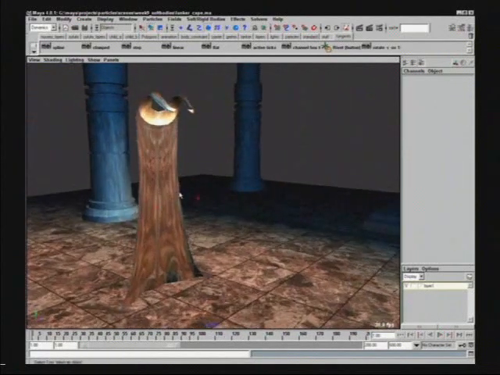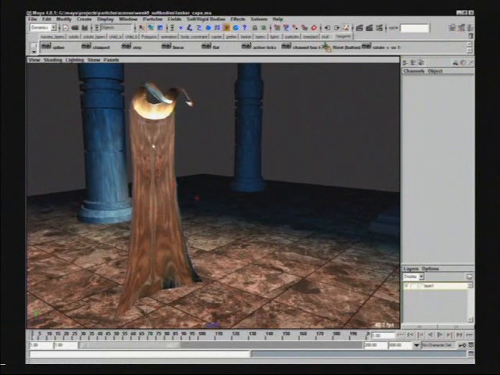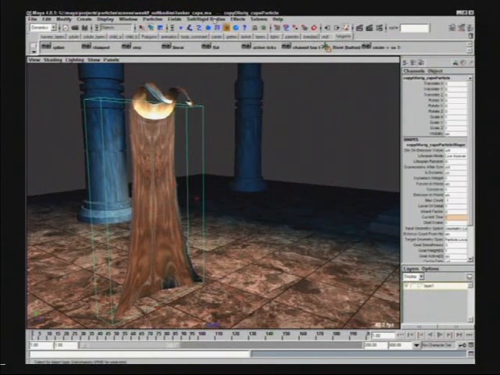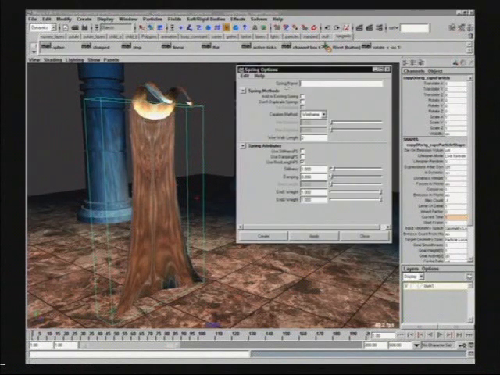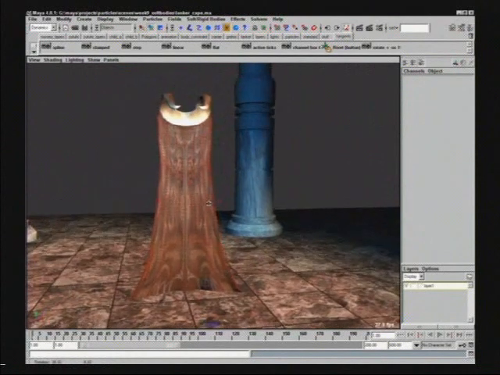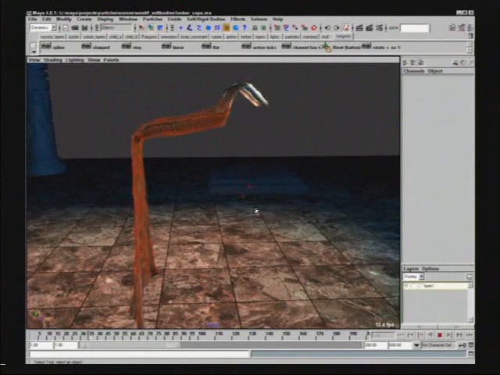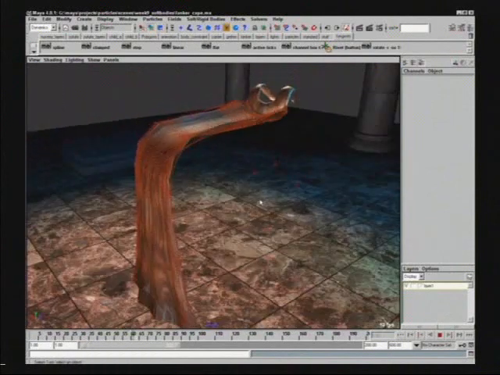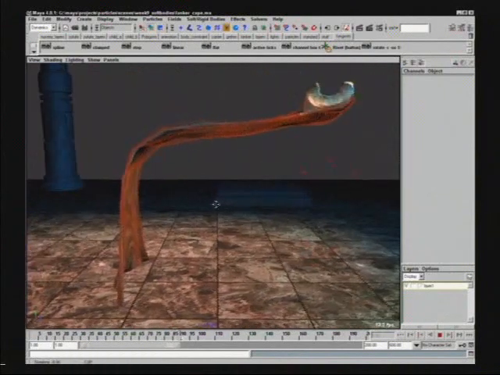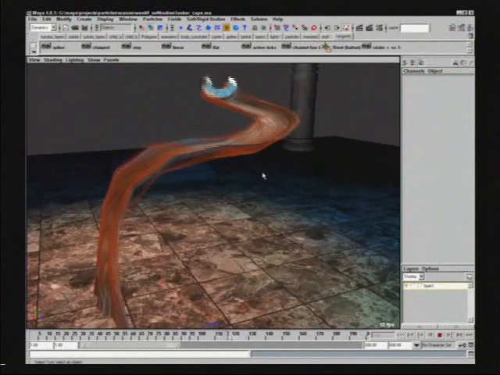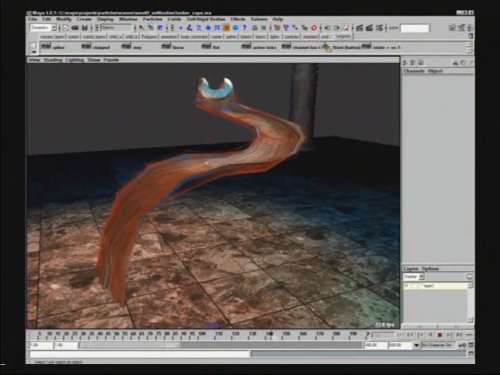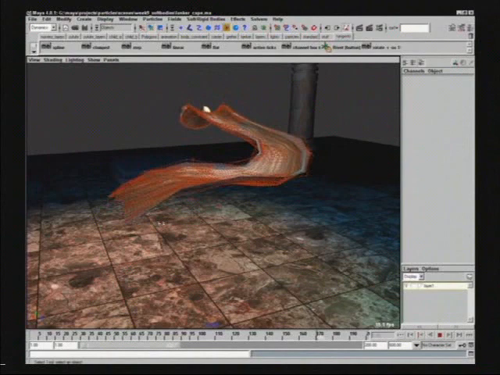And so now what we clearly need to do is select this particle object and create springs. So create springs, and just like before, wireframe with a walk length of 2, and hit create. Now the springs have been created, so if I now hit play, we're going to see the geometry get pulled along. It's just going to take a long time for the motion from the skeleton to translate through all those particles down to the end of the cape.